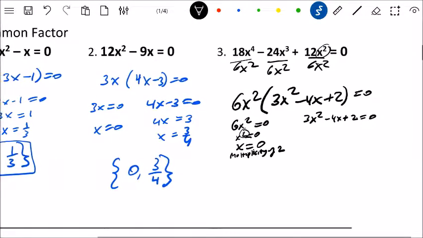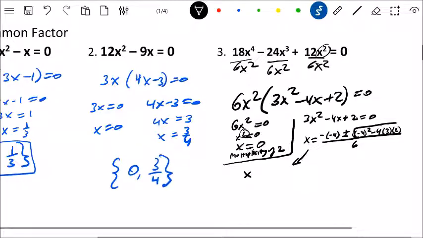And in using the quadratic formula now, we get x is equal to minus -4 plus or minus square root of -4 squared minus 4 times a times c over 2 times a. So when I work this out, I'm going to bring it over here to work out. x is equal to 4 plus or minus square root of -8 over 6.